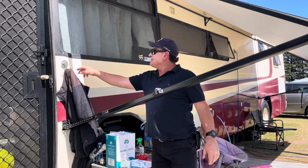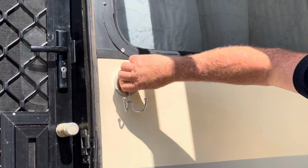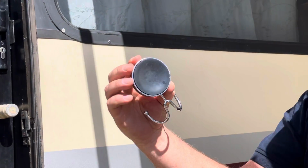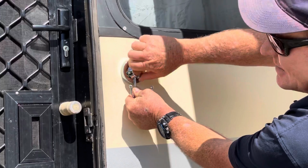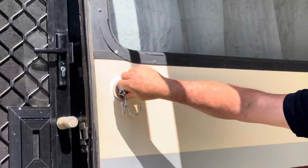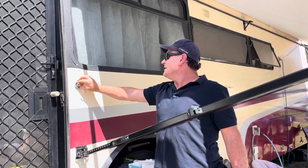And then we found these, look, little hook. It's a suction cup hook. We put them on every time we pull up somewhere. Just handy to have out the front door to put your hat, coat, whatever on. All you do is put it on, clockwise, do it up. Now you've got a hook. They were pretty cheap too. They're just from Bunnings, weren't they? They were super cheap, like $5. They're just plastic, they look like chrome. They don't look ugly. So that's about it, guys.